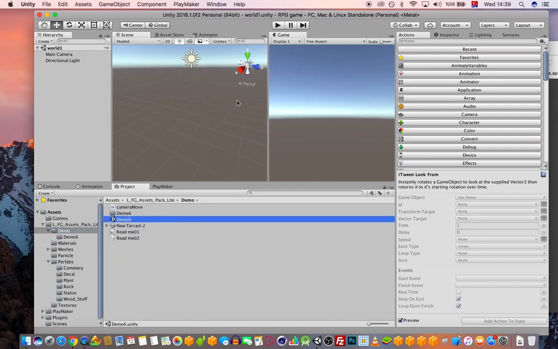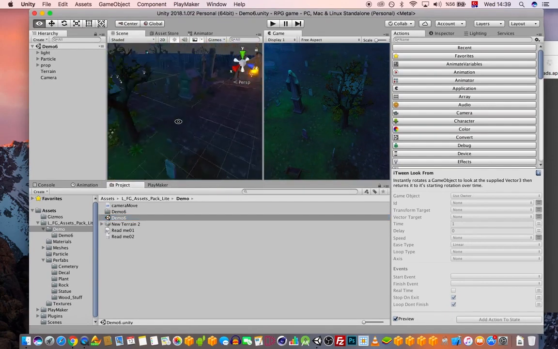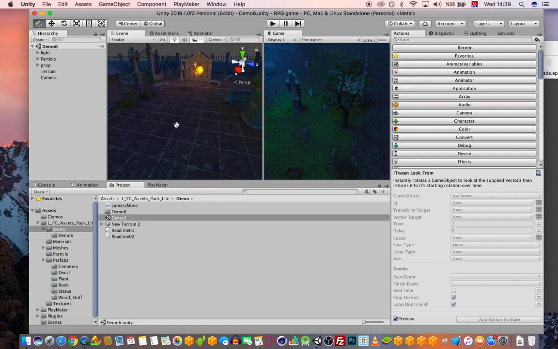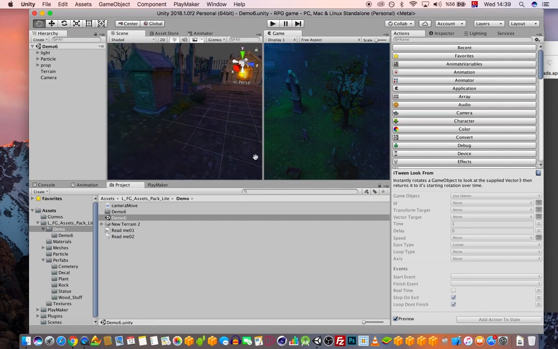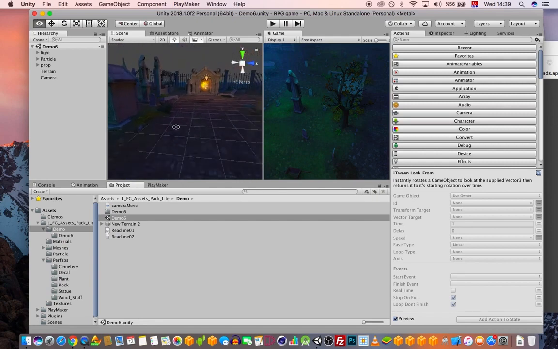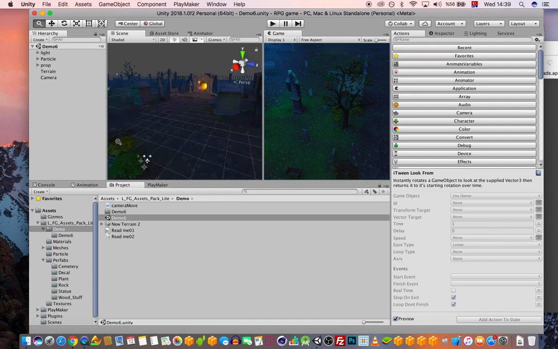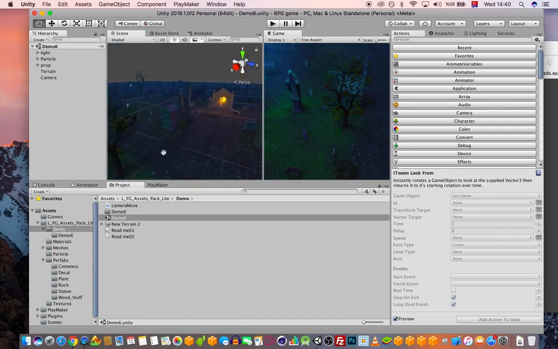All right, let's open the demo scene here. Here we go. You see, now we have our demo scene. This is a nicely done game scene, which I wouldn't use in my game because this is a free asset. Probably many people will do, or you can just pick and use it. Don't listen to me too much. Just do whatever you want in this gaming world. Okay. So this is our game area.